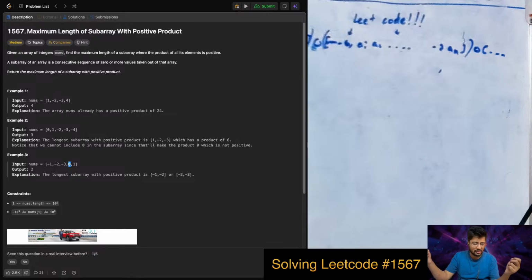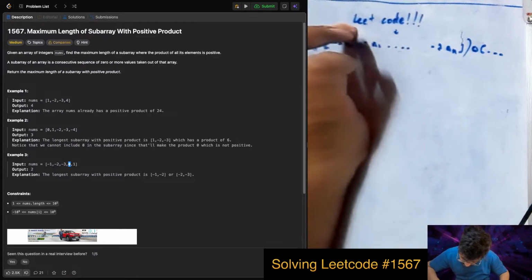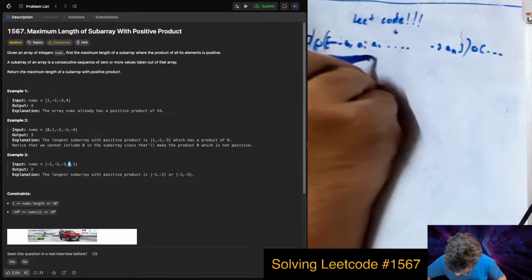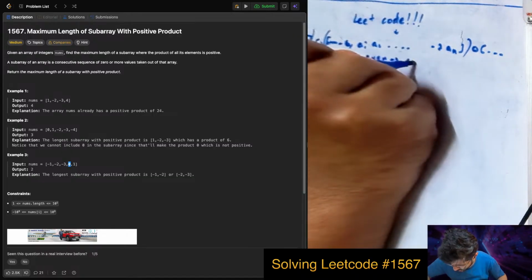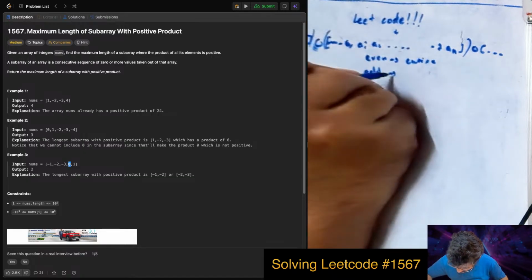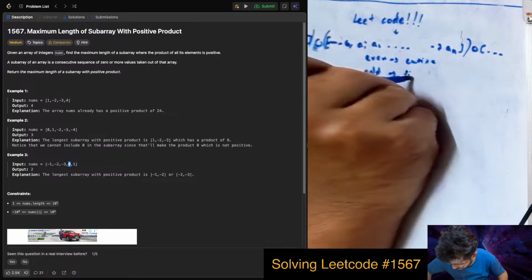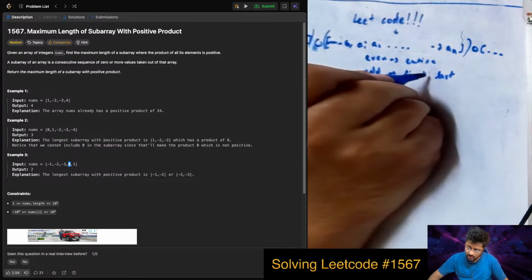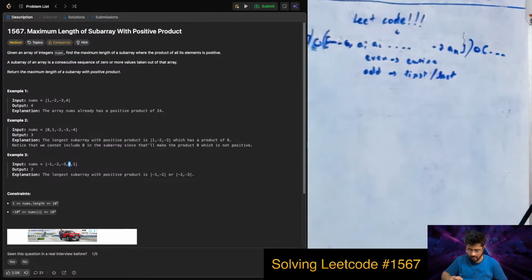Oh, I think that's the fastest way to do this. We just count the number of negative numbers in this particular array. Let's say it was even, then the entire array becomes our answer. If it was odd, then we see the first or last occurrence, and that tells us which one to pick.